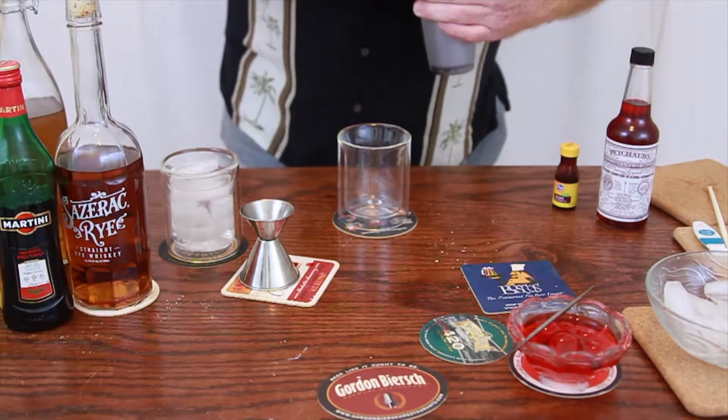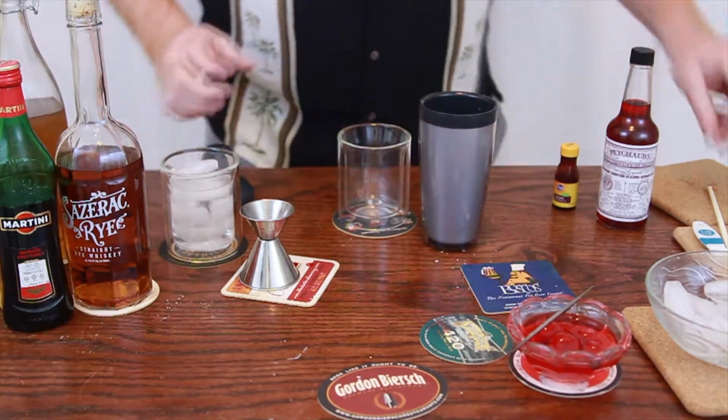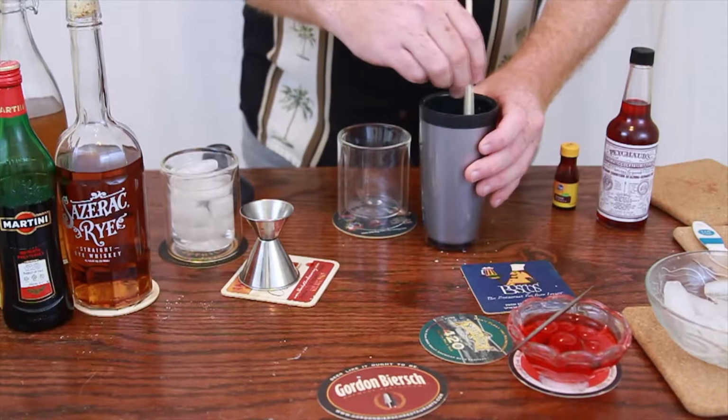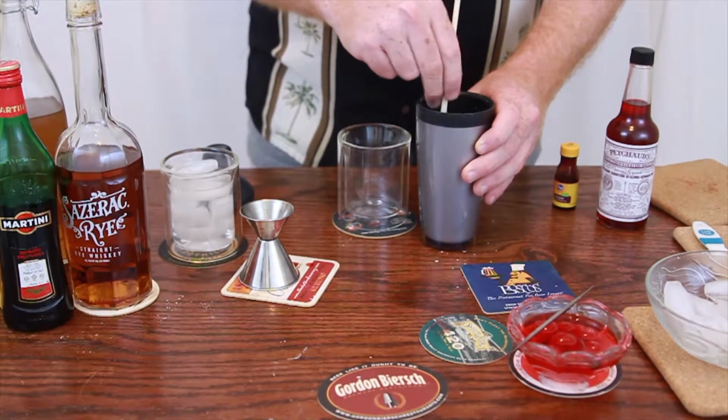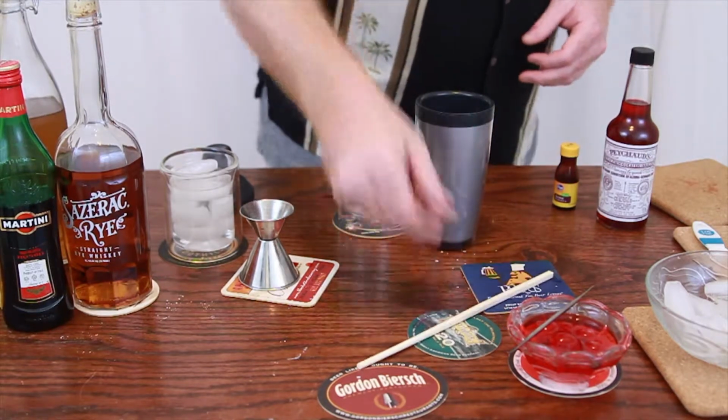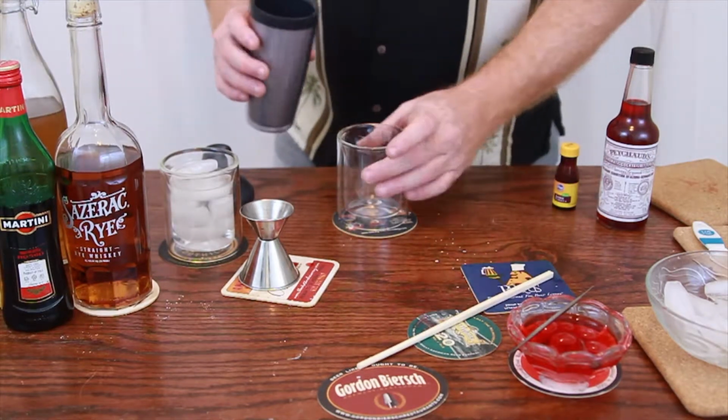So we're not going to shake this up because I don't want to water it down. Instead, we're just going to stir. Get it nice and chilled. And into the glass we go.